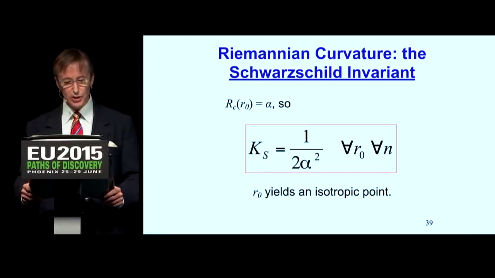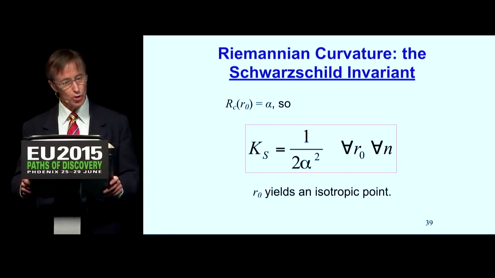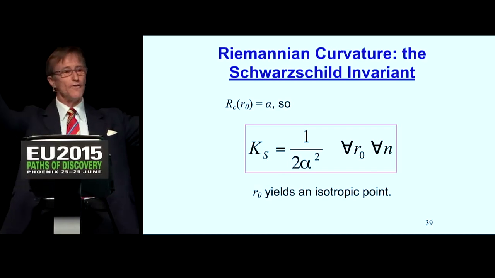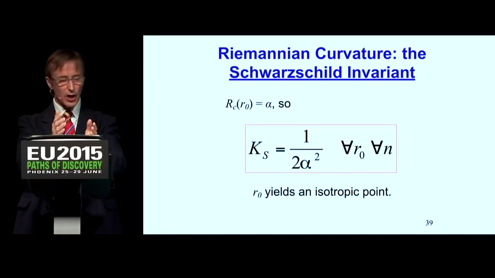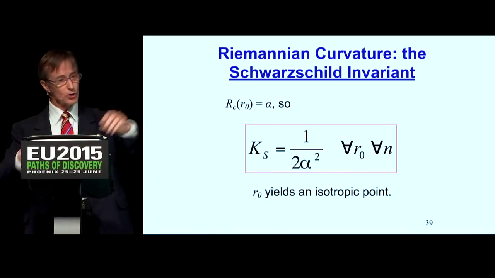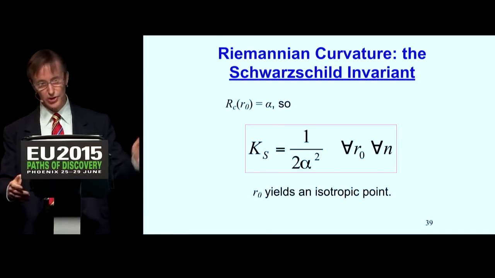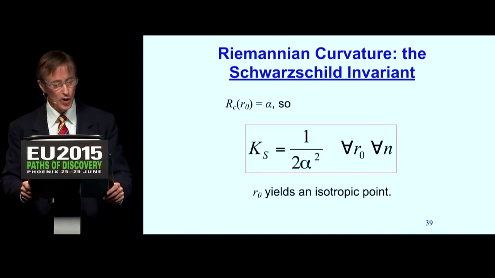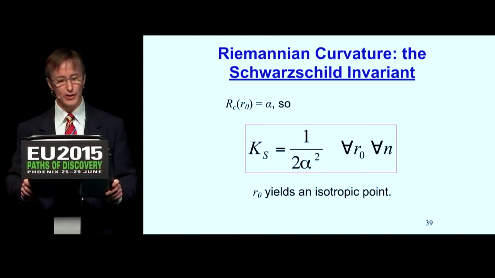Riemannian curvature, the Schwarzschild invariant. Well, if I calculate the Riemannian curvature of the Schwarzschild space-time, I get Ks. I'm going to put the S on it. Now we're talking Riemannian curvature rather than Gaussian curvature. This Riemannian curvature applies to the whole 4 variables, whereas before we were talking about a surface with 2. Now I take the whole lot of this Schwarzschild space, my generalized form, which generates them all, and that includes Schwarzschild's, Droste, Brillouin, all of them. It's not Hilbert's, because his is not equivalent. And we get 1 over 2 alpha squared. This is finite and invariant. It's the same for every single choice of R naught and N.